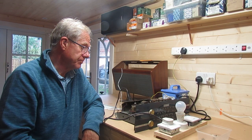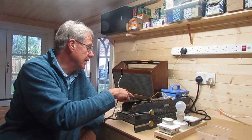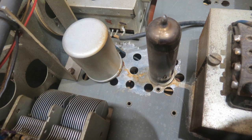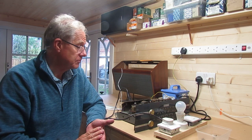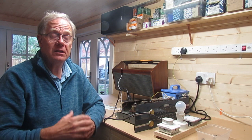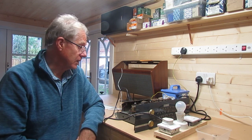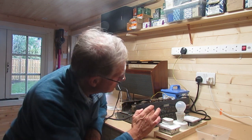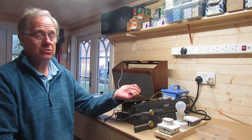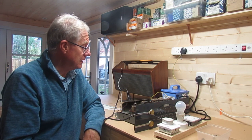Let's switch on and see what happens. There's a capacitor in here which looks dodgy — it looks like it's leaking but I'm not sure. I want to know what happens when I turn on. The first thing I'm going to check is whether all the valves are alight. Remember these valve heaters are in parallel, so if one isn't working I should be able to detect it — open-circuit filament means you need another valve. I'm going to put this on medium wave because I haven't got an FM aerial plugged in, but if I get some sound I should be able to scan across and get something.